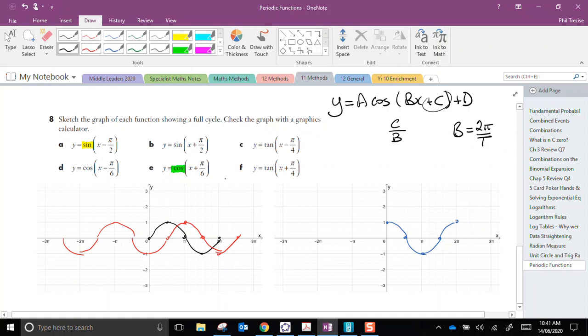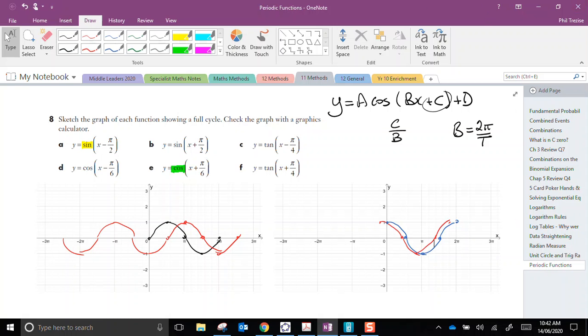We do have a value for c, pi over 6, divide by that b value of 1, so pi over 6. Pi over 6 isn't very much, is it? And because it's plus, it'll be shifting to the left. So that's pi. Pi over 6 is really just about there. So that one will move back a little bit, that one will move back a little bit, and so on. My transformed graph will be a bit like this, and it would continue.